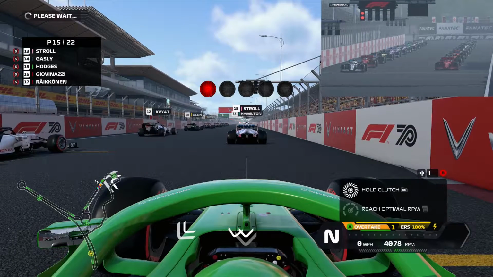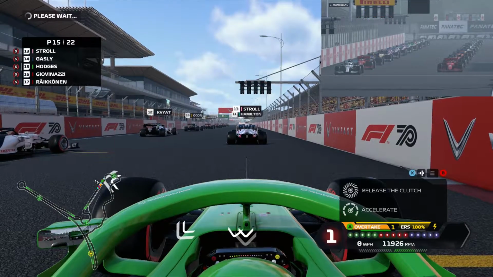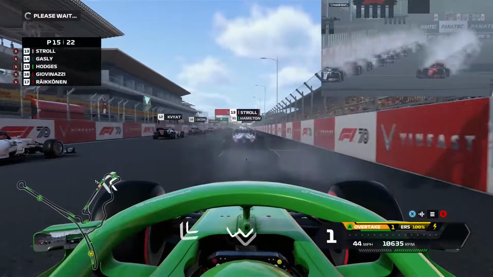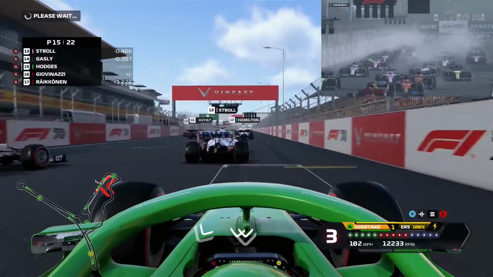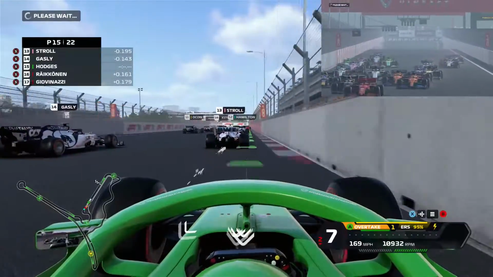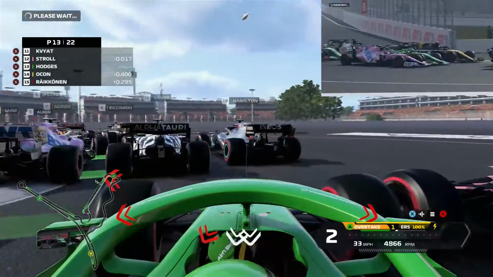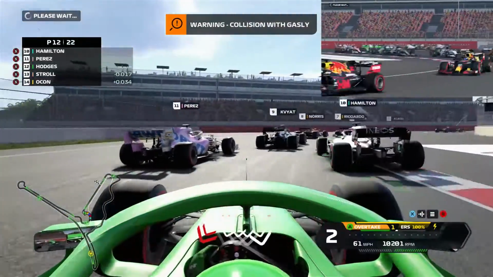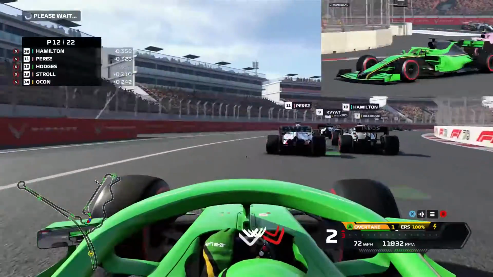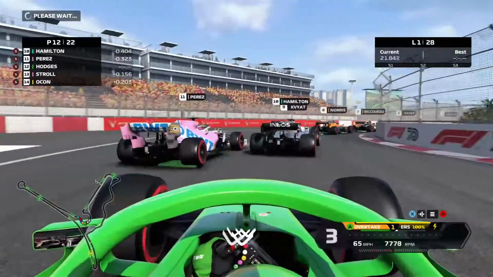As we are here on the grid of the Hanoi Circuit at the Vietnam Grand Prix, all 5 lights are out, and away we go for the second round of the championship here. As we get a good start, Gasly goes alongside Stroll as they brake a bit early, and we collide with both Ocon and Gasly, trying to make our way through the field. But we are currently P12 behind the Racing Point of Sergio Perez and Mercedes of Lewis Hamilton.